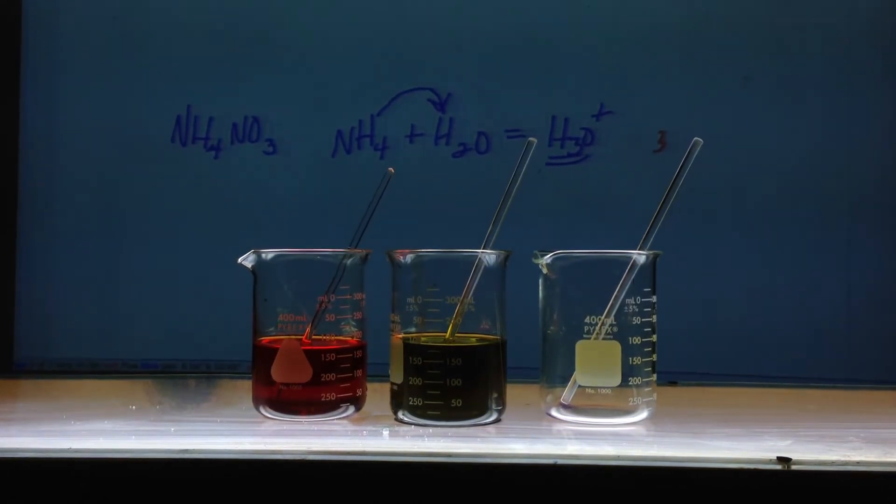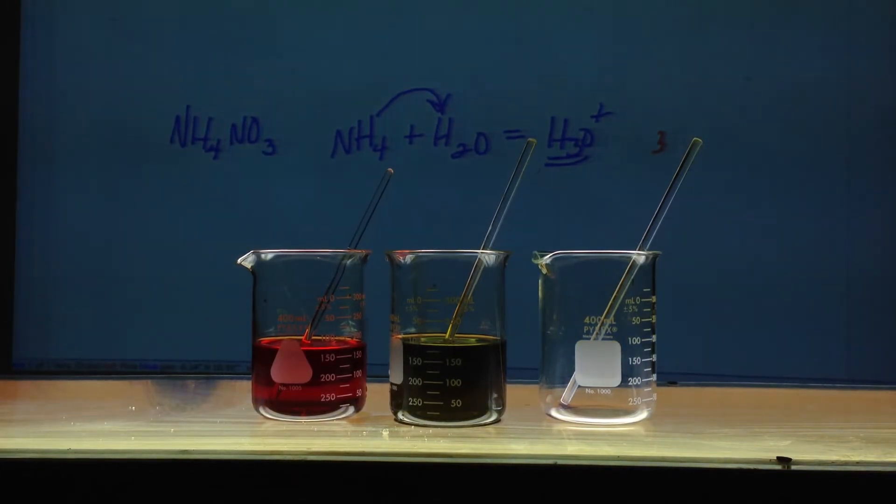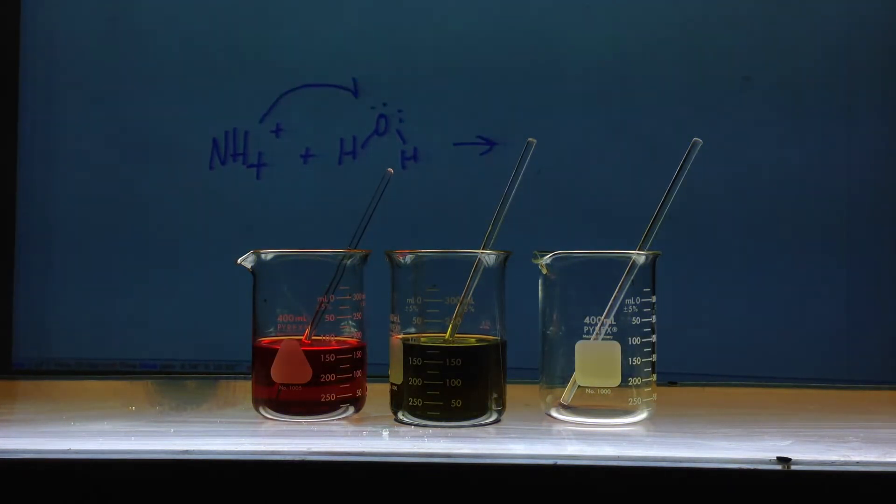Now, let's consider one more reaction. This reaction in its completion, or its best way for me to write it, is NH4+ plus water. It's got a lone pair, two lone pairs. This H is donated. We make what? NH3, ammonia gas, plus we make H3O+. And, because we make the H3O+, that's what decreases my pH.